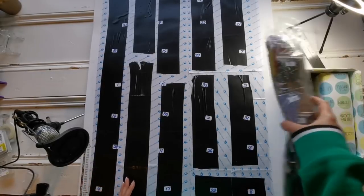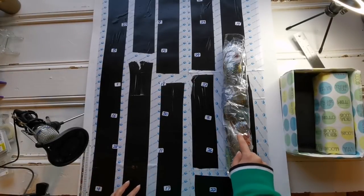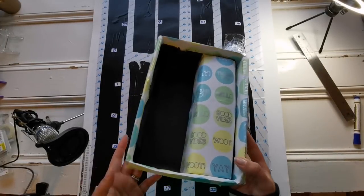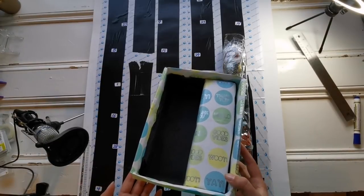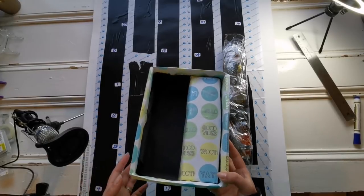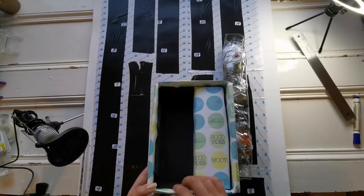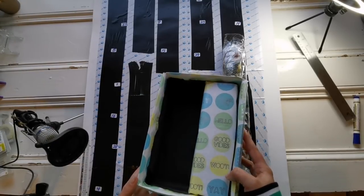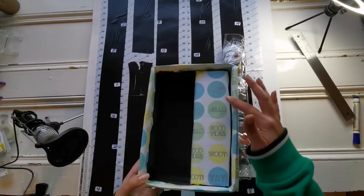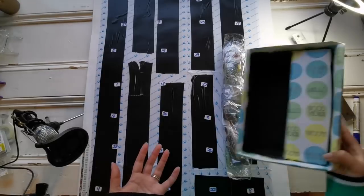So what we're going to do right now is, I just realized the microphone is over there. We are going to kit this up. Now, I am going to be using this box. You might recognize this box from a while back. This box actually came from my friend Pippa. This is Pippa's package. I use this as a diamond organizer, and I just spent the morning covering it in the nice paper that I got from DIY Moon Shop. So repurposing things for other projects, and this will keep me motivated, and it looks cute. It's better than just a normal cardboard box, right?